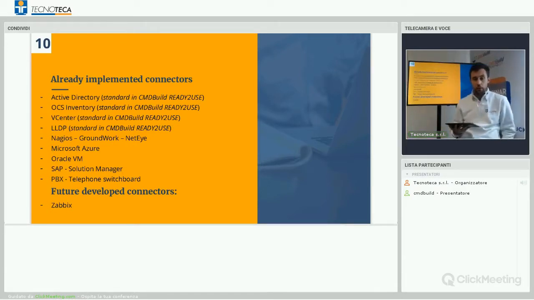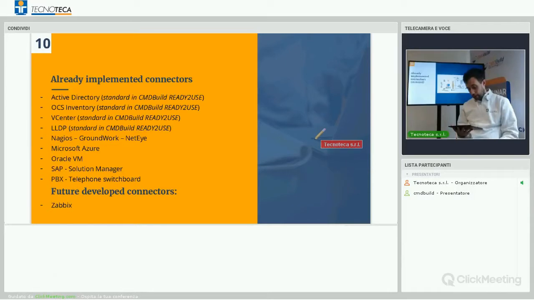The ones we're going to talk about today are the one that we created for a customer who needed to connect Mages with CMDBuild, and also Microsoft Azure, Oracle VM, SAP Solution Manager, and a telephone switchboard needed to connect to CMDBuild. Then we're just going to talk a little bit about Zabbix and see what we're working on right now.